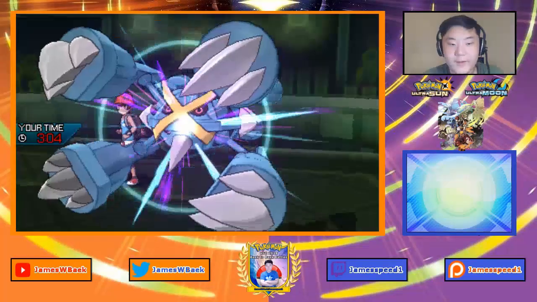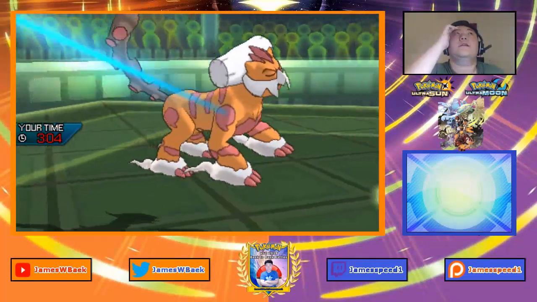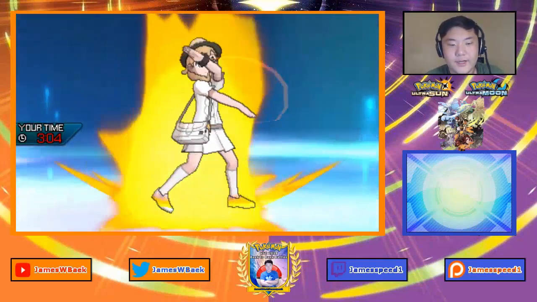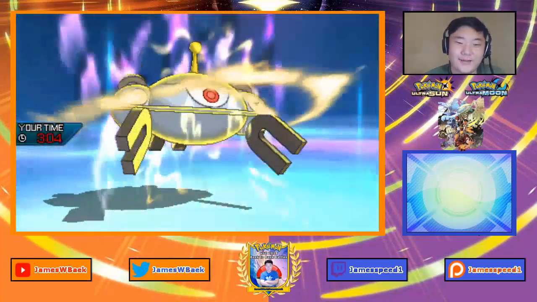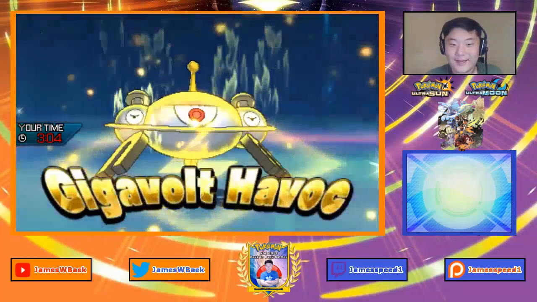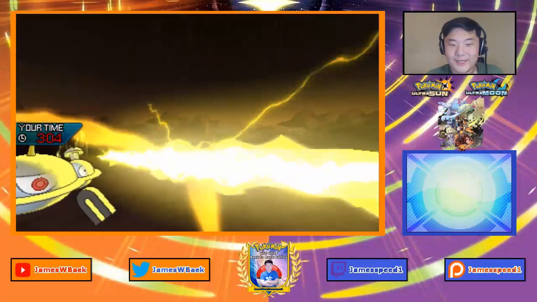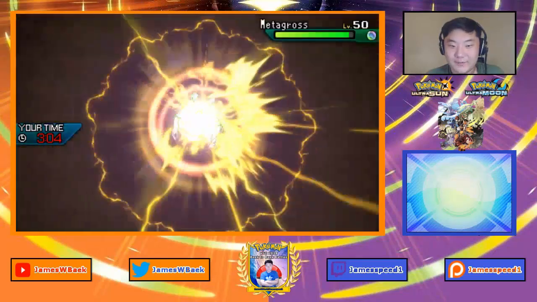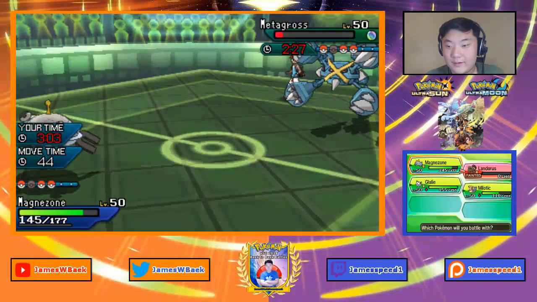We will see the Zen Headbutt come out, target down the Landorus. Okay, Gigavolt, please do your thing. I guess I wouldn't mind if it doesn't knock out, I get a free switch into my Milotic. But then again, I'd rather want this to KO. So, Magnezone, Gigavolt Havoc, please knock out. This might be the point where I regret not running max special attack on the Magnezone. I mean, I have a good amount. And the Metagross took chip. Dang it, always. Okay.